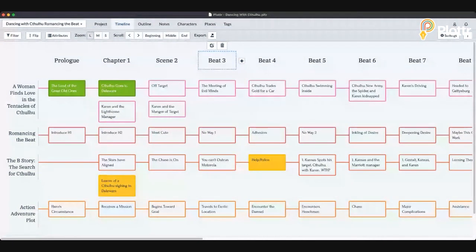So when you're preparing your work to send to your editor, you can also use Plottr, because you can send your scene breakdowns with your manuscript, and it gives your editor some additional information to work off of. And it prevents those back and forth emails that say, hey, what were you thinking on this page? What were you thinking about this? Some of those back and forth comments. Instead, they've already got the ability to read what you were thinking, what you were plotting out when you were writing your book.